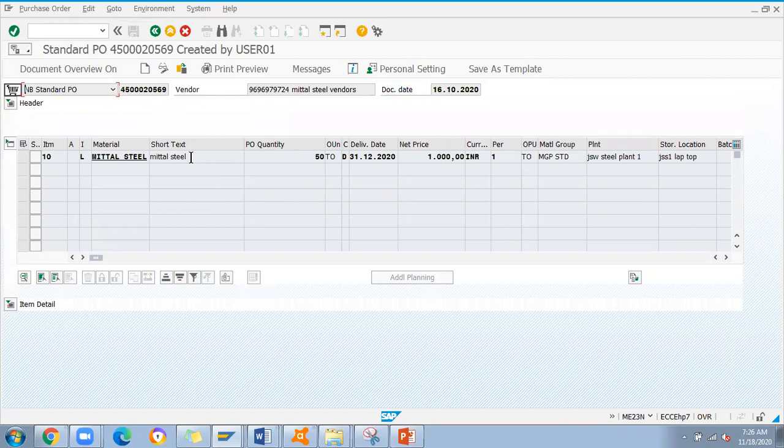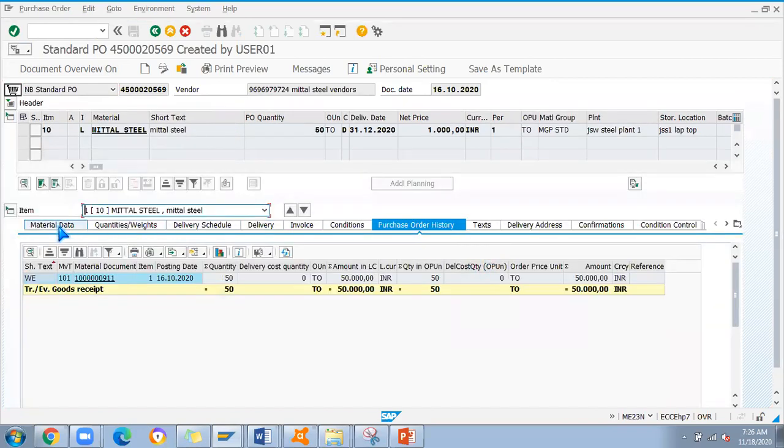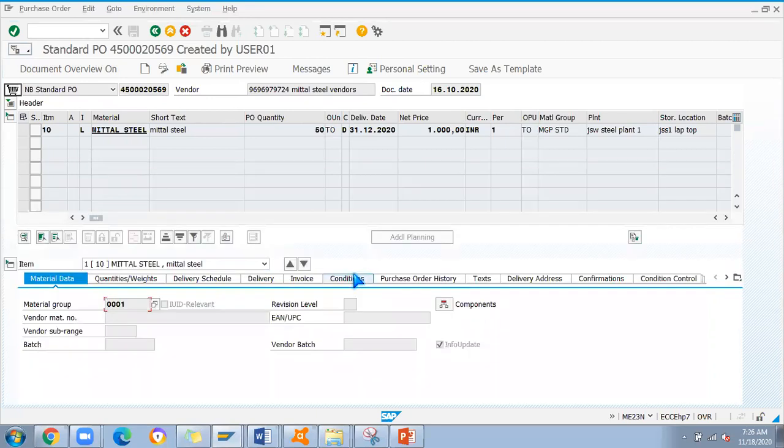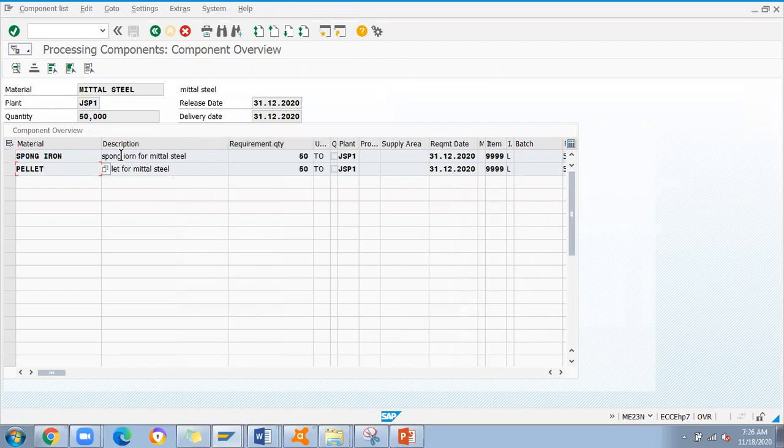See, this is the final product which is ordered for manufacture from the vendor. Where all should we check material data? In this screen, you can see components: sponge iron and pellet. They have used these two raw materials. So you should first create the raw material if you want to completely learn the subcontract process.